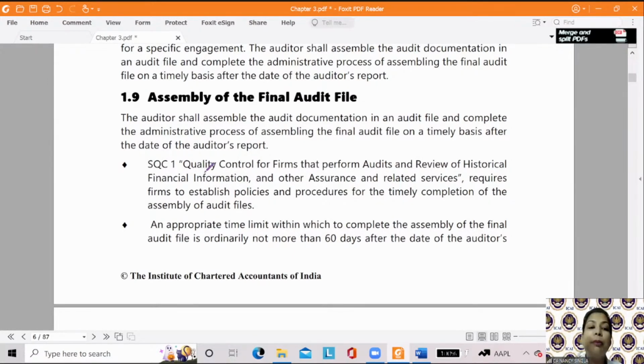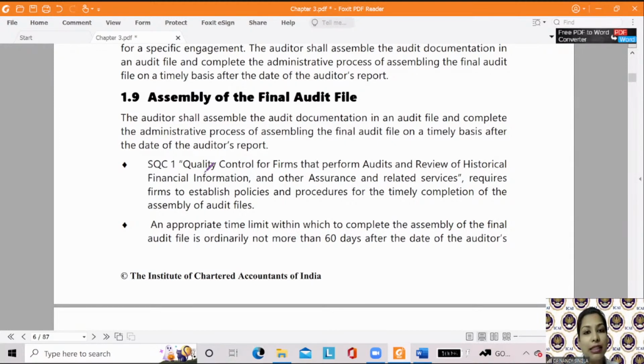Side by side, it is maintaining the audit documentation in the form of the audit file only. Okay? Now, in your understanding, is there any time that has been given that, okay, within this time you can maintain this audit file? And should there be any time that, okay, till this time you need to maintain such an audit file? कितना टाइम तक retain करना है? कितना टाइम तक उस फाइल को complete करना है?